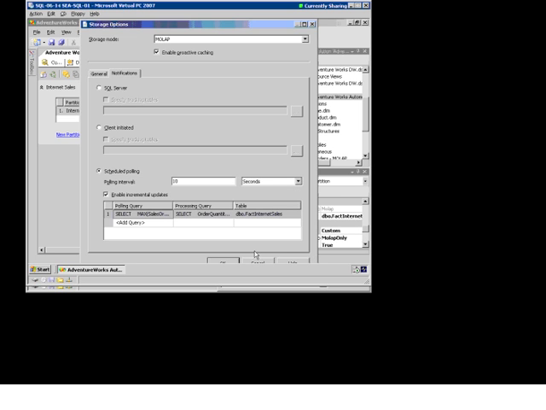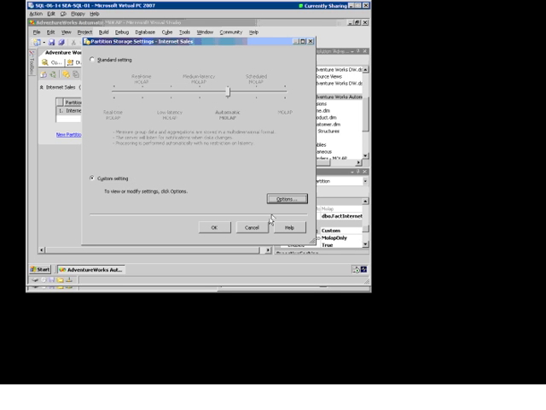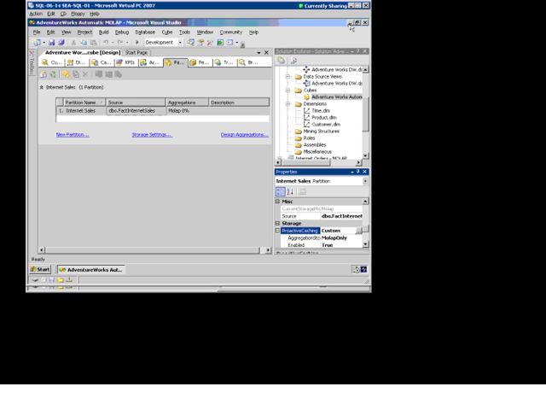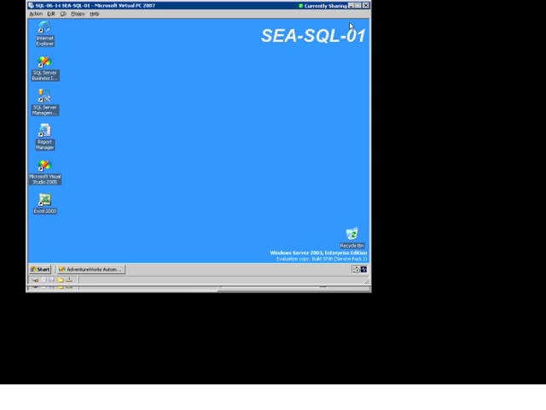Cancel out of that. I just want to show you that polling query. It can be modified by you to identify what it is that you want to poll to see if there have been any changes. In other words, what is it you want to look at to determine if the MOLAP cache should be updated. You're going to look at orders, the order quantity, order numbers, whatever. So let's cancel out of this, minimize that, and we'll take a look at the report.